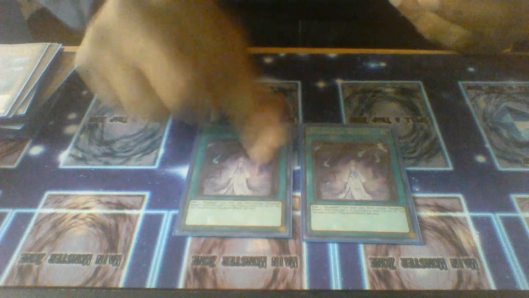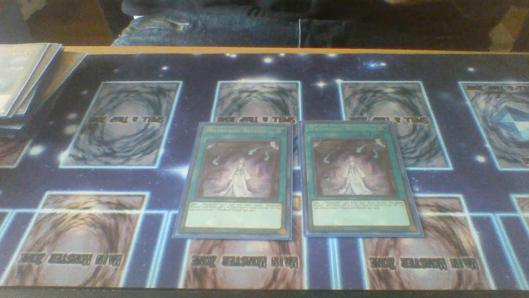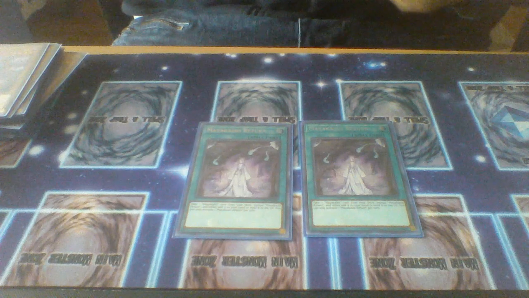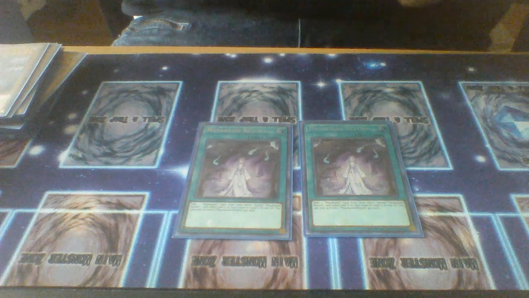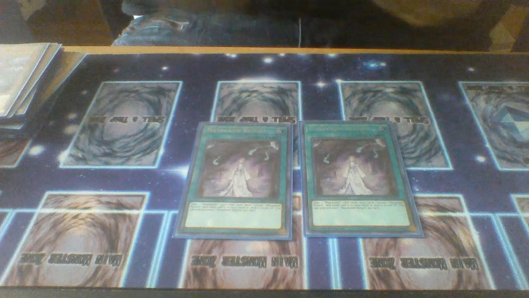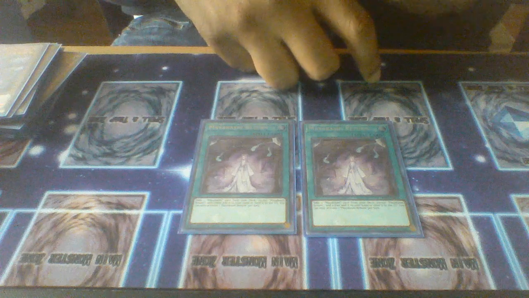First, you have 2 Mayakashi Returns. Now, Mayakashi Return is probably the best card in the deck because it's a pretty simple yet effective effect to boost the consistency of the deck, obviously, because basically what it does is you can take a Mayakashi and either add it to your hand or send it to the graveyard.